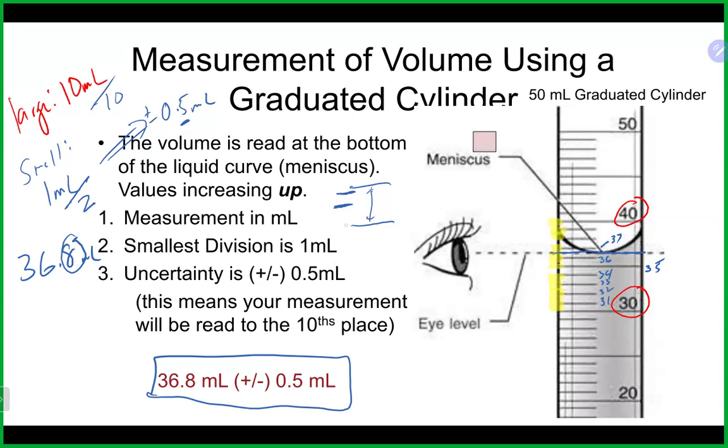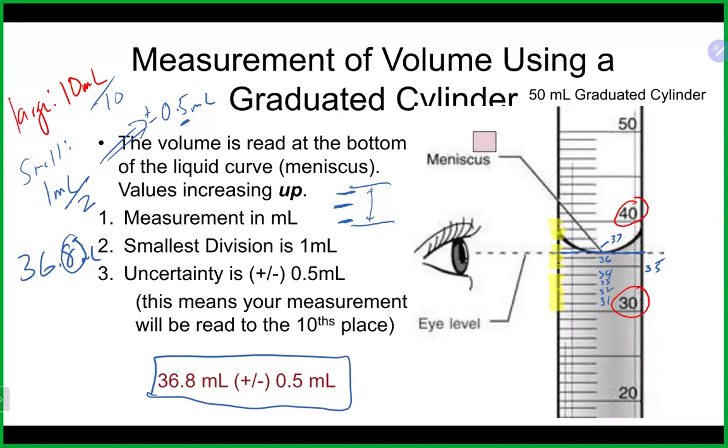Same idea if it was closer to this one, kind of similar to the previous example. You wouldn't estimate a 5 there, right? It's kind of closer. Maybe it's a 2 or a 1 or something like that. So it doesn't always have to be a 5 on that last estimated digit. But if it's somewhere near half between the 2 markings, then obviously 5, but it can be any number really.